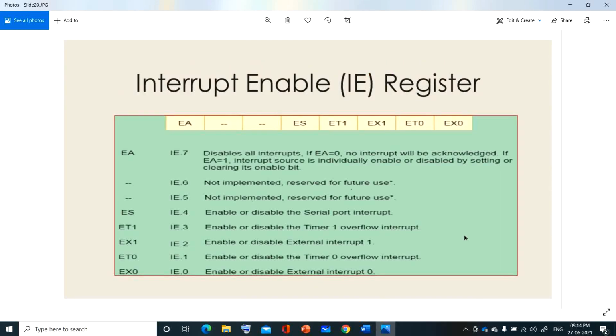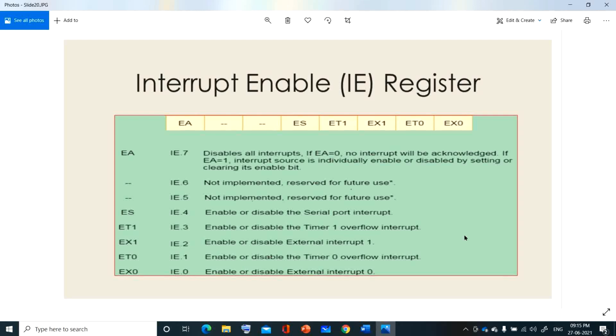Let me show the interrupt enable register. Here, interrupt enable means whatever interrupt we have will be enabled: EX0, external interrupt 0, and EX1, external interrupt 1. Then we have ET0 and ET1, to enable timer 0 and timer 1, and ES, to enable or disable the serial port interrupt. With respect to that, we have EA, which enables or disables the interrupts.